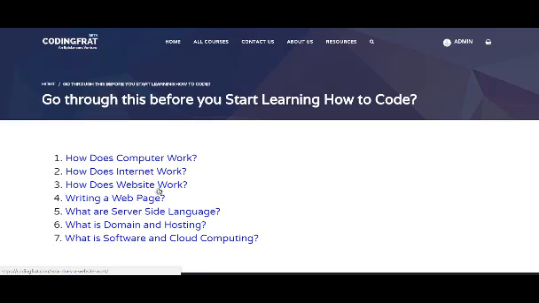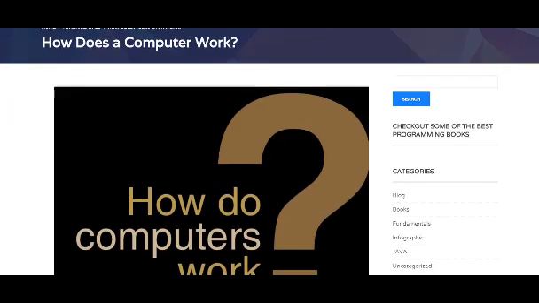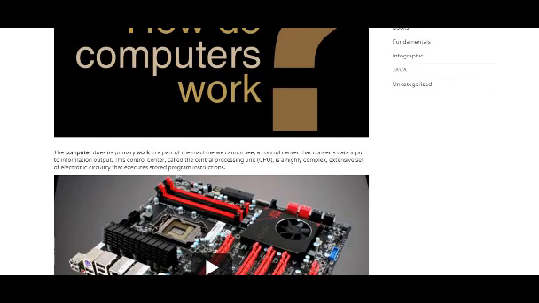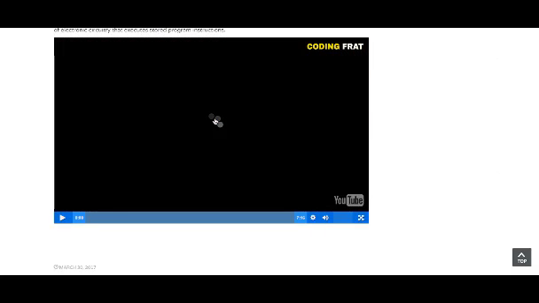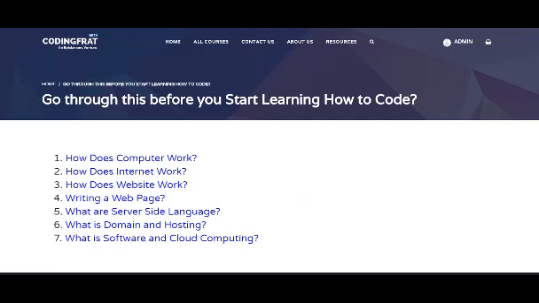On all the pages you will find videos, and we have added videos because we are also students and we know how good it is to learn when we have a visual impact. So that's why we have posted videos here. See, how does a computer work? There's a small text and there's a video. Just click on this video, it will start and it will tell you how a computer works. So this was a page which will tell you how a computer works.